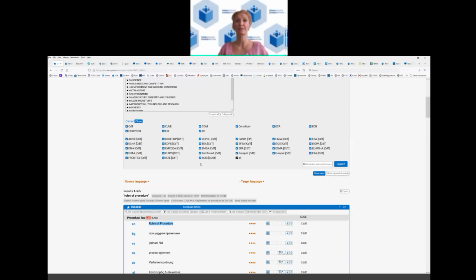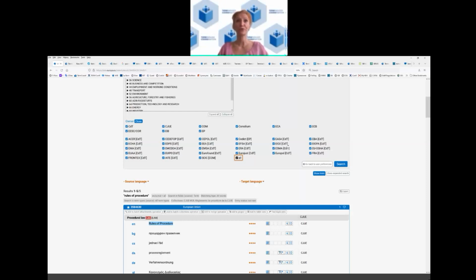So the default settings, when you open this for owner, would be this. All the data without the SCIC data, because, well, they were the last, the interpreters in the Commission, that is, they were the last to join the IATE project, and there is a quite extensive cleaning work going on. That's why, for the time being, they are excluded. But of course, you can click on all and have all of them, because of course their glossaries are magnificent, but the problem is there are a lot of duplicates in IATE, and it shouldn't be the case.